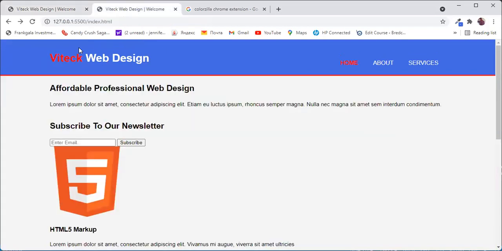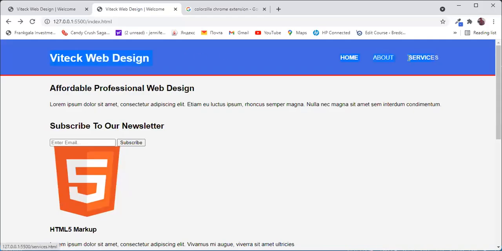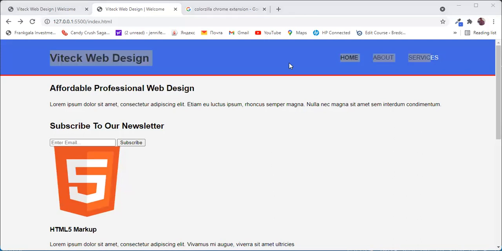This guy is balanced, but we have a mistake over here. I'm trying to trace out where the mistake is from. Let's go back to the code editor and let's check. Okay, I think the mistake is from this URL. So let's correct this and let's save this and see. Okay, so it's better now.